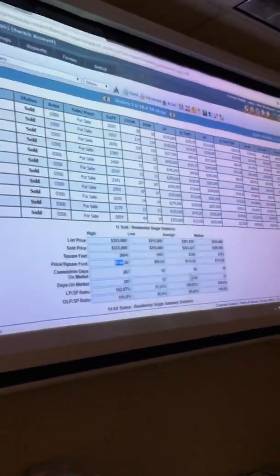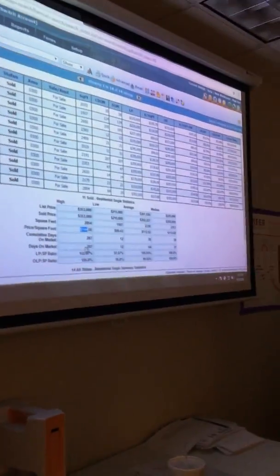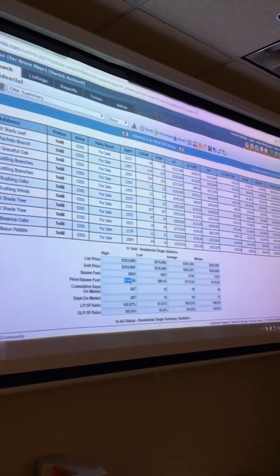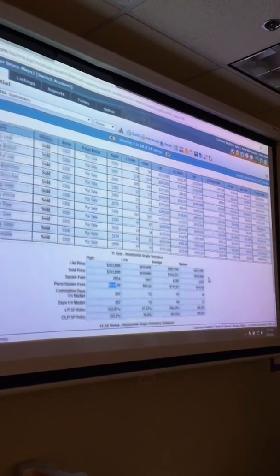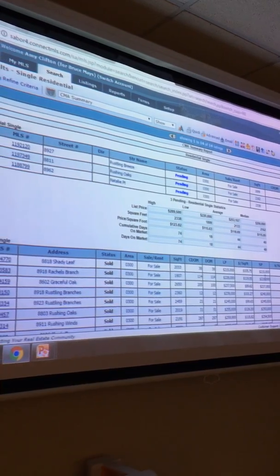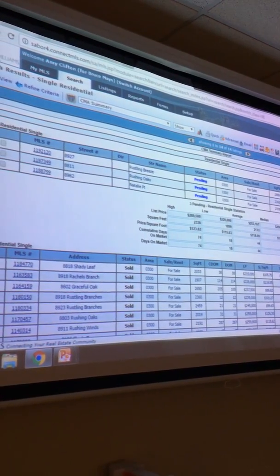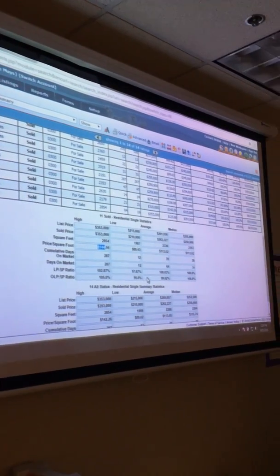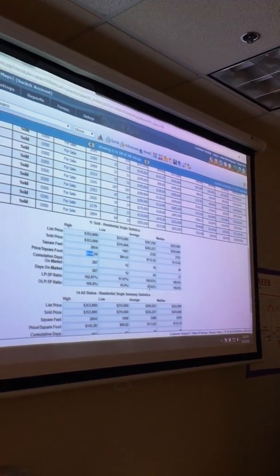So it's a good guideline, and then you can see here average days on market versus low and high. And when you see the highest price and the highest price per square foot, they're usually not the same house. Typically the smallest footprint, the smallest floor plan in the neighborhood will have the highest price per square foot, and it goes down the larger the home gets. And you said that the price per square foot is only 30% of the cost approach to the appraised value of a home.